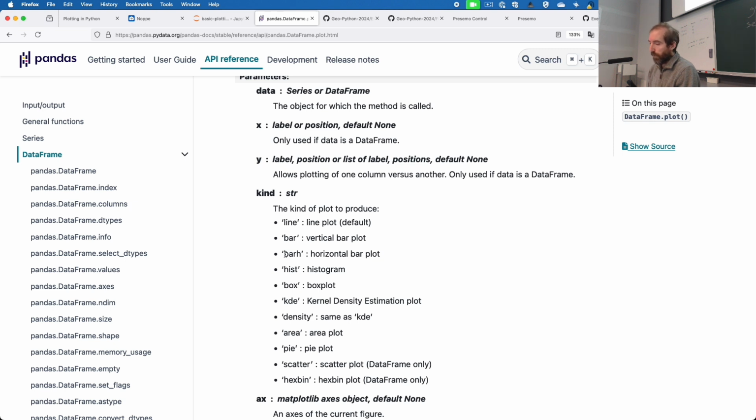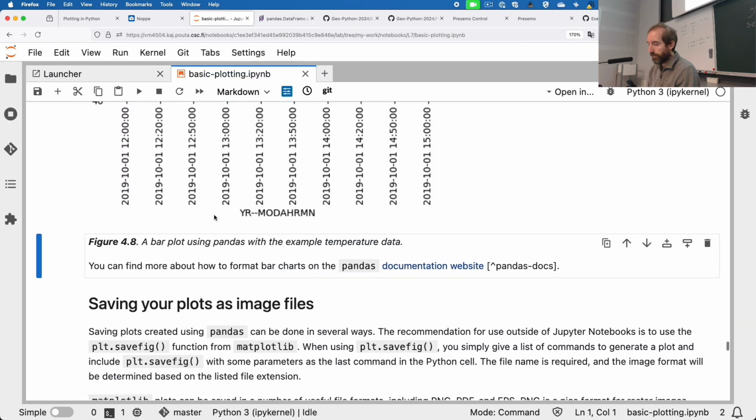So you could do barh to make a horizontal bar plot. You could make box plots with just saying kind equals box, or pie graphs, or scatter plots, whatever. You can do those by selecting the different kinds, and obviously depending on the style of plot, you'll have different formatting options available as well.